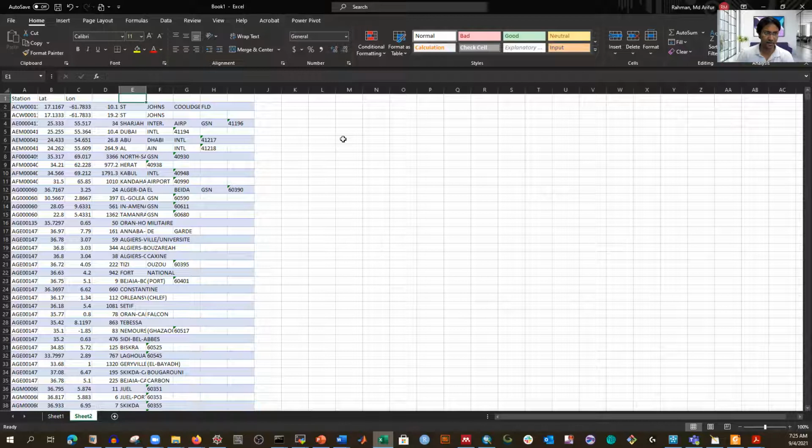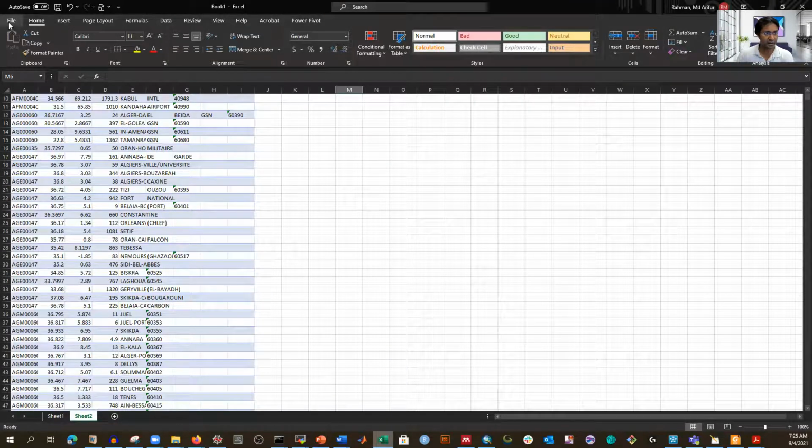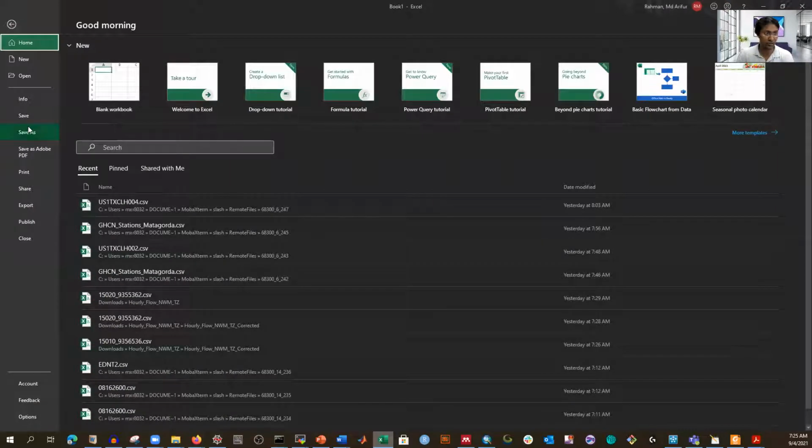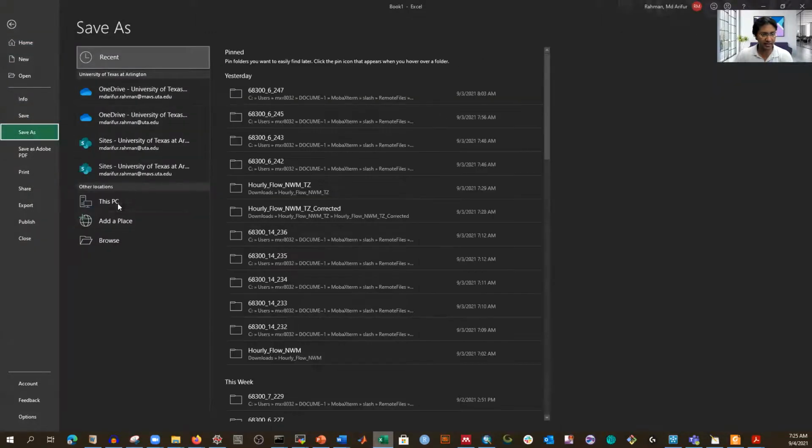It doesn't matter. Okay, so I'm saving this as a CSV file as well, because we have to import these files. How can we do that? See, Save As, and then I'm saving anywhere. You have to save to a directory that your GIS has access to, because that directory or folder has to be added to your GIS.